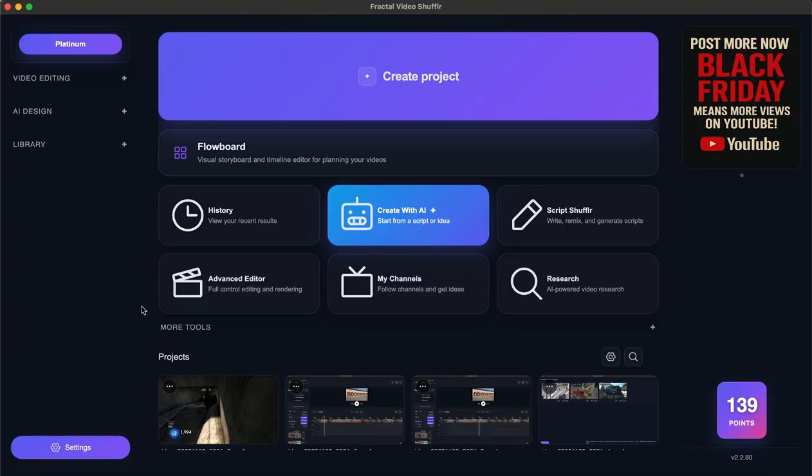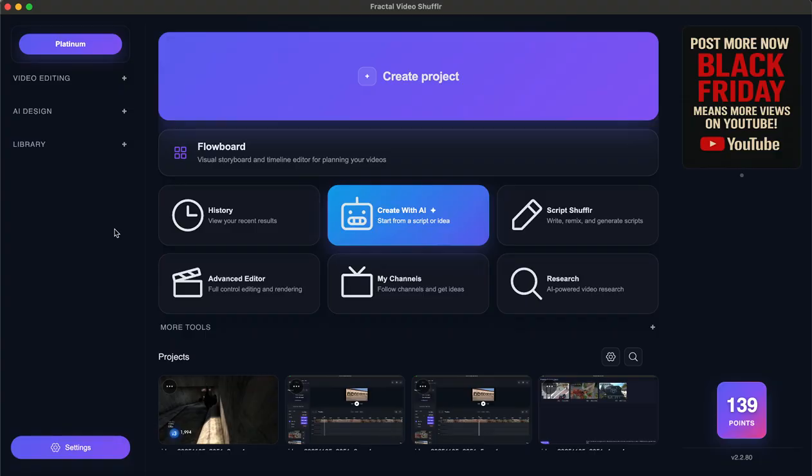And so that kind of leads me into the next segue. Why am I labeling this as an AI video editor if I haven't said anything about AI yet other than the script shuffler? Well, essentially, it has so many AI functions, starting with the create with AI. A lot of the AI functions, in order to use them, you have to have your own API keys unless you're on the platinum plan. And you've probably seen platinum here on the top left. So if you're on platinum, you can use all of the AI in the app for free. It comes with that plan.